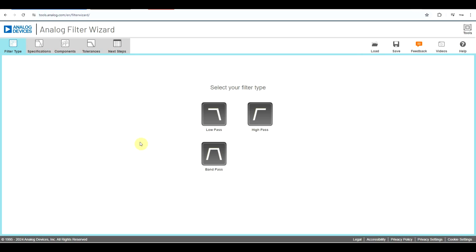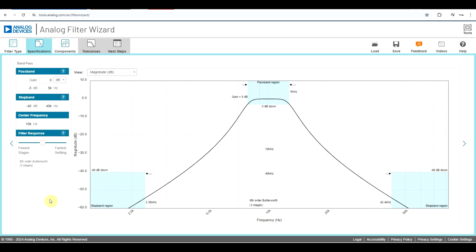So, on a quick online search, you will be able to find multiple online calculators, but there is one that I want to highlight today, the Analog Devices Analog Filter Wizard. I haven't really used this in the past, but I did like the level of detail to which the calculator goes. So, this tool can calculate active low-pass, high-pass, and band-pass filters, so to exemplify its capabilities, I'll just select one. So, the first interesting thing about this tool is its approach. It starts you off by requesting some general design parameters.